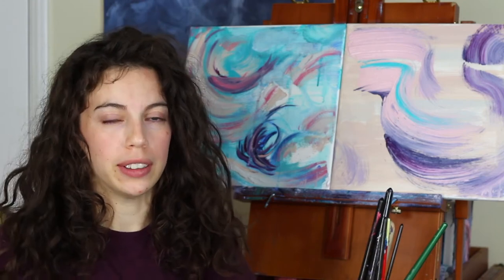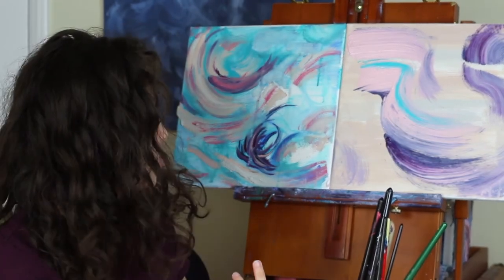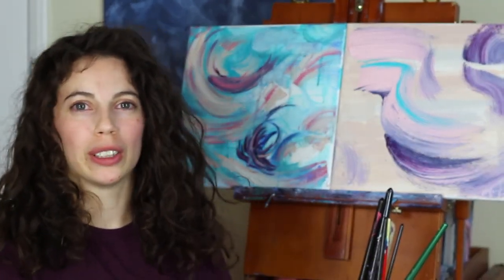I actually can't believe I pushed myself to use colors like beige because I used to hate those colors, but it looks really pretty and I think it makes the other colors stand out. Once these paintings dry I'm going to hang them over my TV area, which is a really prominent area of my studio. It's just been really boring without anything on that wall. I kind of switched it up by putting beige as the background on one and beige on top of the colors on the other.